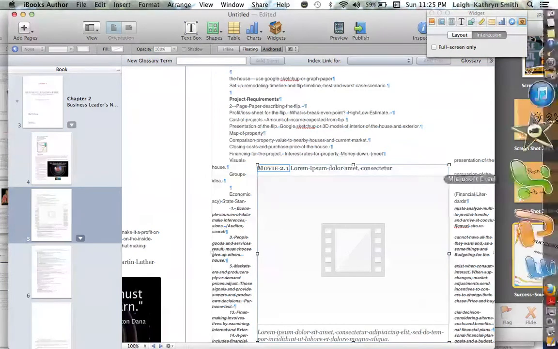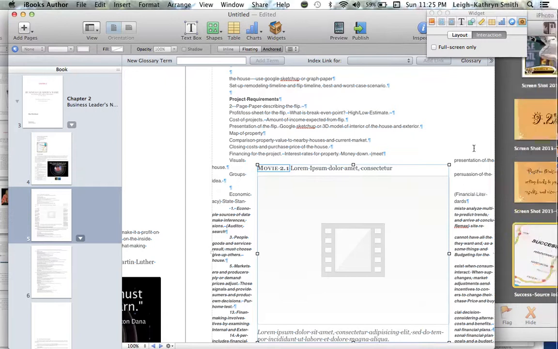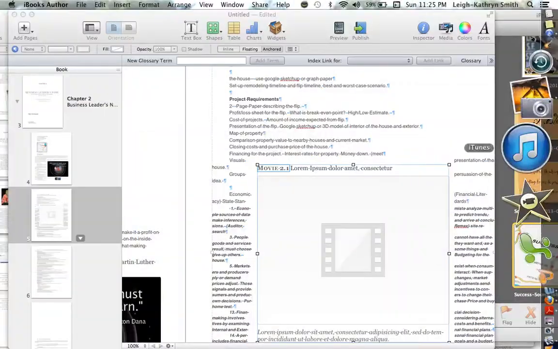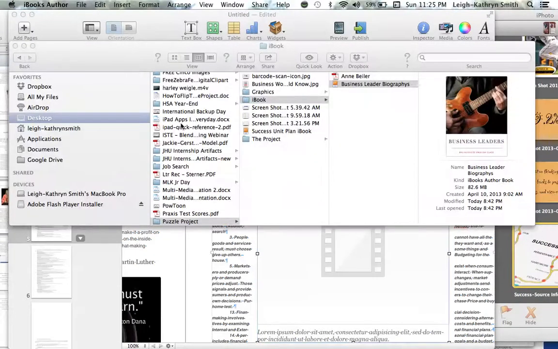And literally all I have to do is either go into iMovie to click and drag, or I can open up my Finder window and I can find a movie. That's a long movie. There's a video by Harley Weigel from when he was young. And again, it's going slow.